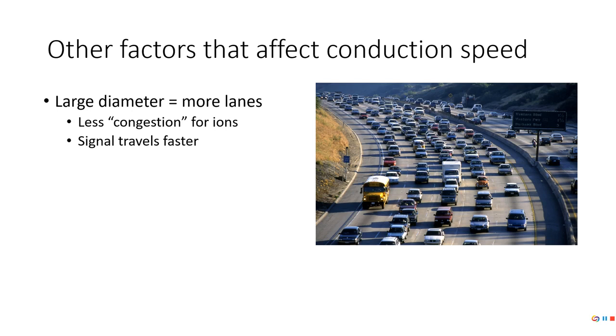Imagine how fast we could drive through Terre Haute if US 41 was a 10-lane highway, such as this freeway shown here. There would be so much room, especially if we just have the same number of cars. So same number of cars, but on a 10-lane highway. Now imagine if we had as many cars as is pictured here driving on US 41 every morning. It would take forever to get anywhere because of the small number of lanes.